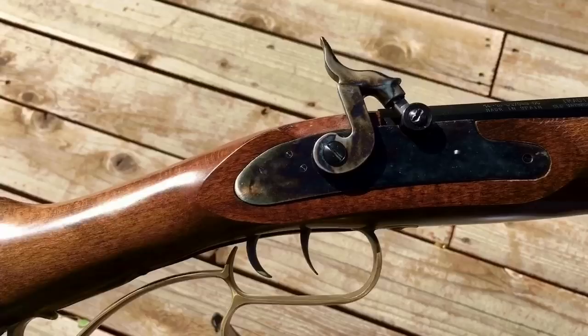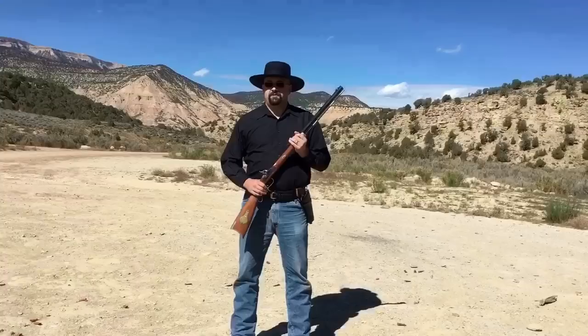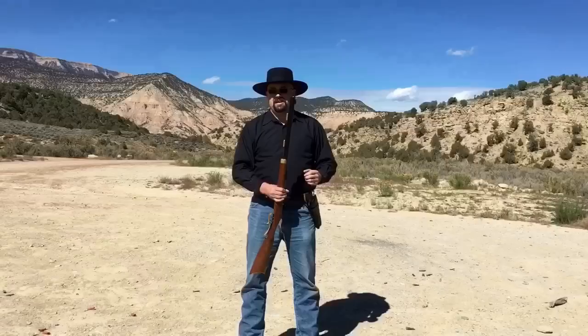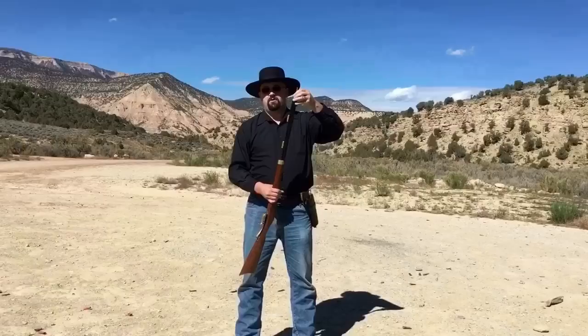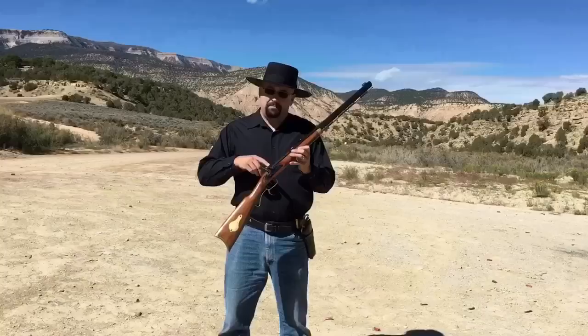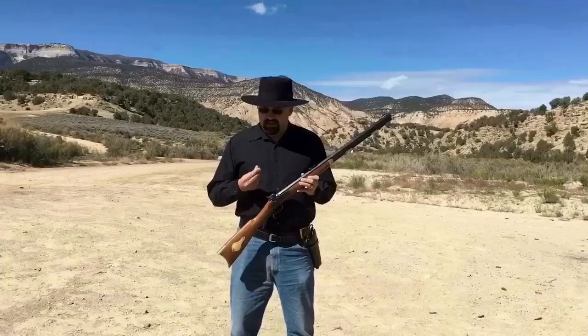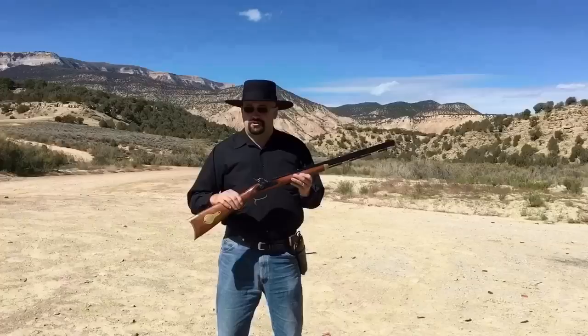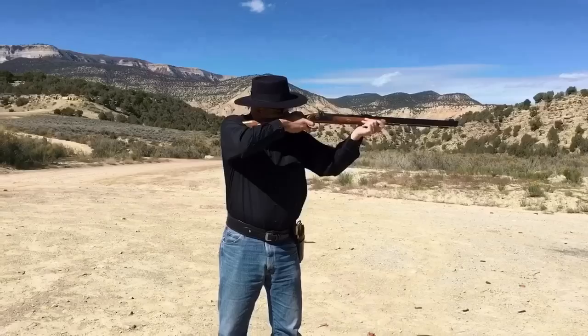Let's head up the hill now and do some loading and firing. First, let's make sure I'm not already handling a loaded gun. To see if a muzzle-loading rifle like the Hawken is already loaded, you can use the ramrod by dropping it inside the bore. This ramrod is the same length as the bore, so when it sits flush like this, we know the barrel is empty. Some ramrods are longer, but you can take a permanent marker to make a mark where the end of the bore is, or use a knife to cut a small mark so you always know what marks an empty bore. The first step for loading is to make sure the spark will have a clear path from the nipple to the powder. I'm going to pull the hammer to half-cock and place one of my number 11 percussion caps on the nipple. The gun is not loaded — the barrel is completely empty. I'm just going to fire a cap so the spark will clear any obstructions. So with the gun pointed in a safe direction, I'll just fire a cap.